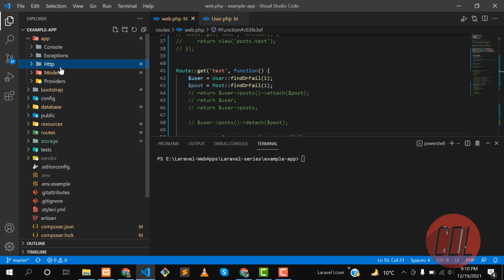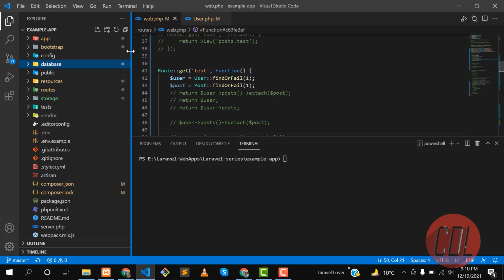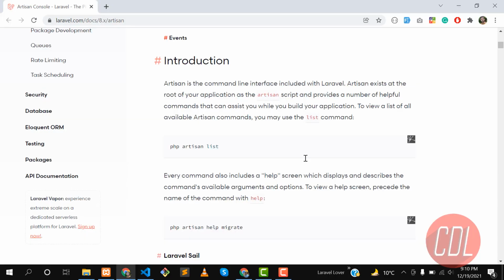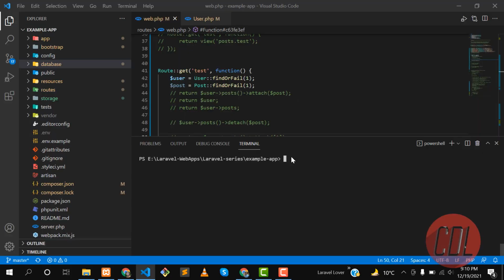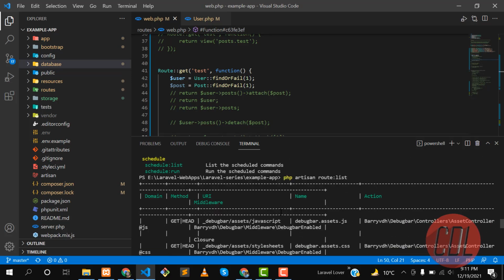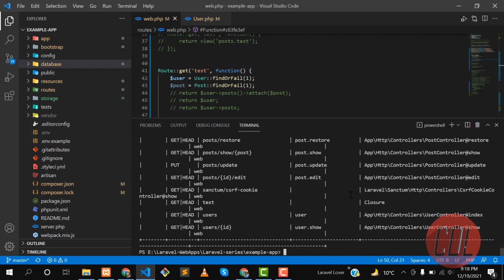If you create a migration, it will create the migration in the database directory, so we don't need to manually define everything. It helps us a lot in our Laravel application, and it's supported by Laravel, right? So what are the other commands we can run with php artisan? You can also check your route list. If I type php artisan route list, okay, and yes, now it's showing all of the routes of your application, right? It's displaying all of the routes in our application.